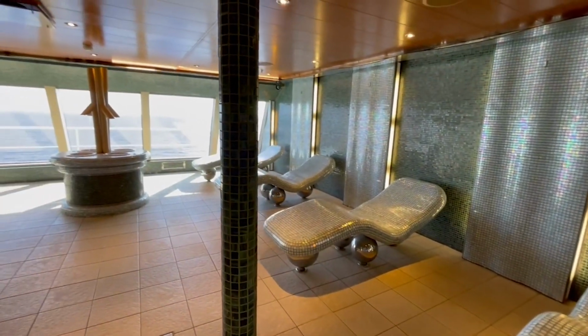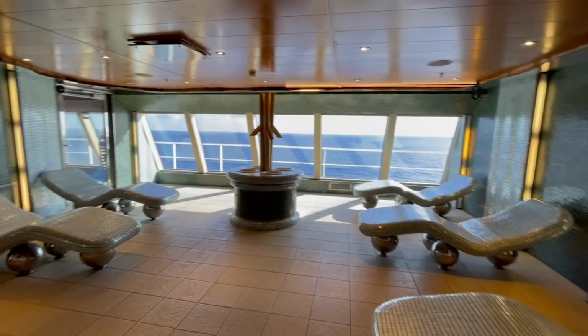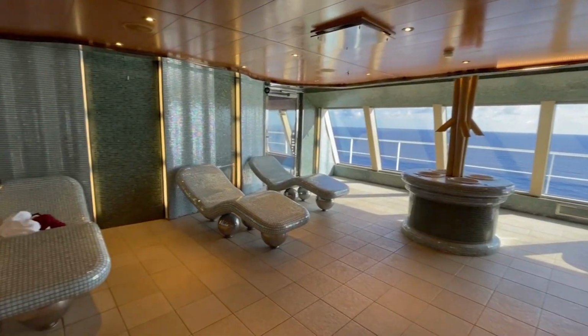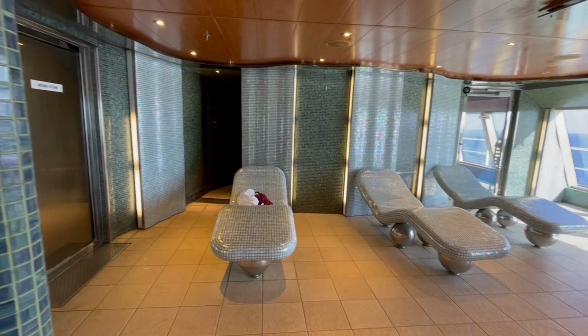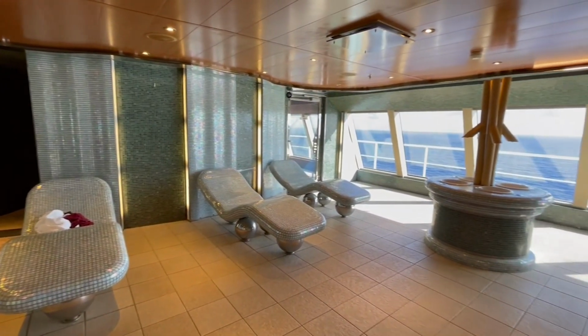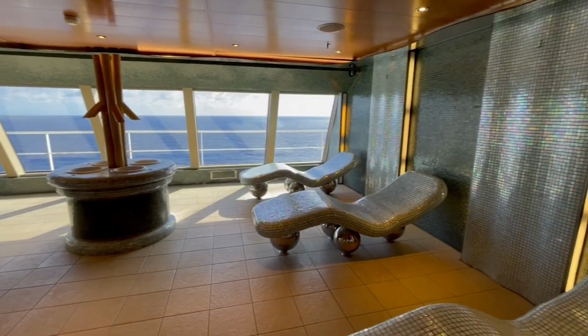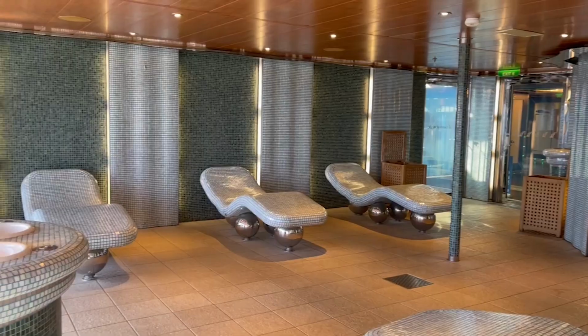But the reason I mention towels is because you'll want to lie on one of these loungers on your back, and you may want to put a towel over your eyes so you're not staring directly into a light fixture above you. They may also come in handy to put behind your head or neck or to deal with sweat from the other rooms. These lounges are tiled, like pretty much any seating you'll find here, and they're also heated. Because of this fact, they do tend to be pretty popular. Grab one while you can.